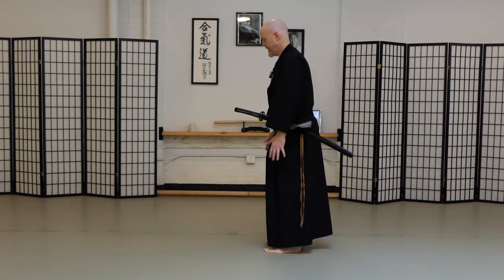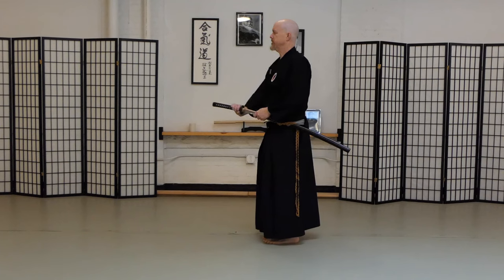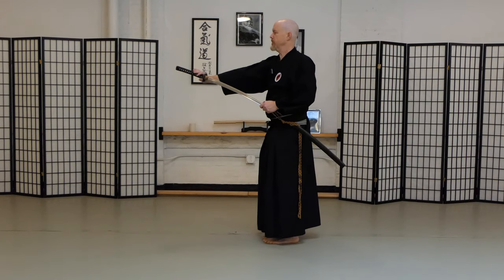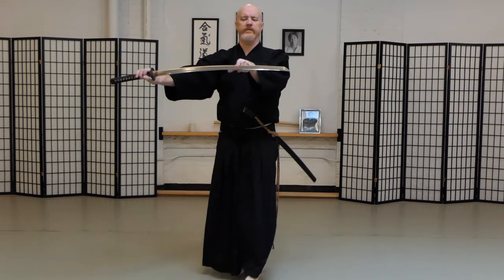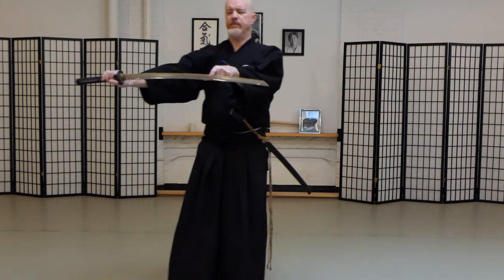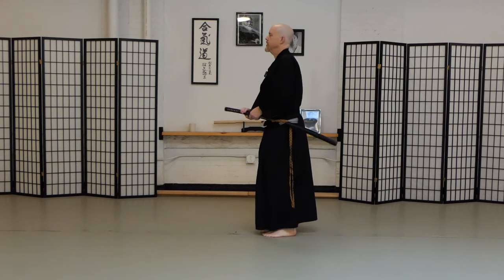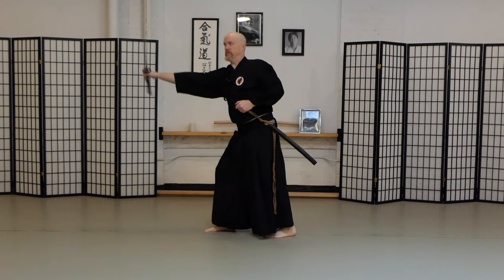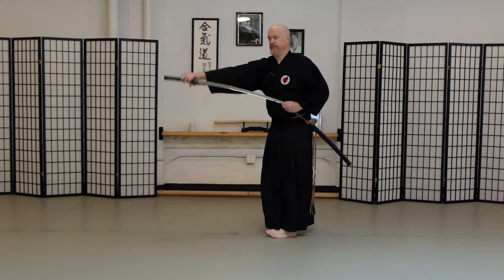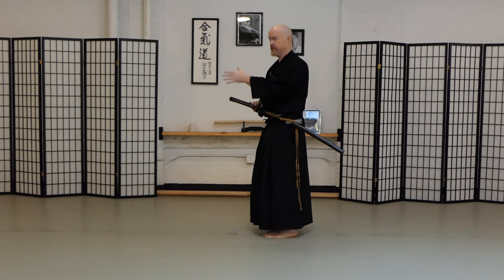If I put my feet together and my sword in my obi, and I release the tsuba with my left thumb, and then push my sword out as far as my right arm will let me, you'll notice I have a lot of blade left here — a ton of it. So what does that mean? That means in order to just use my right hand to draw the sword, I have to over-extend myself or do some contortion where it's not really going to be very martial. I'm not providing any constant tension on my opponent while I'm drawing the sword.